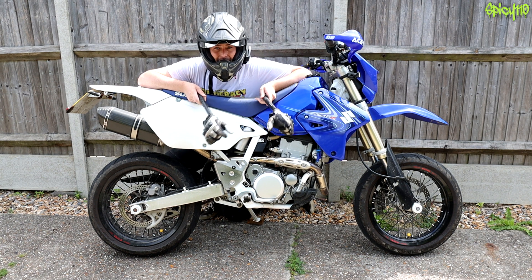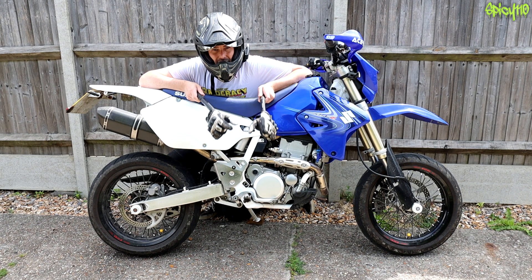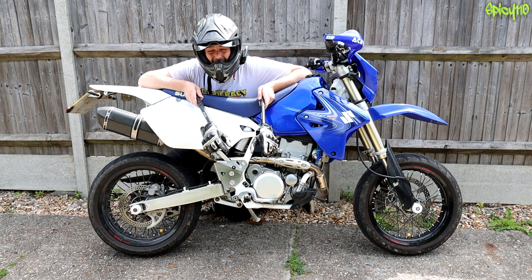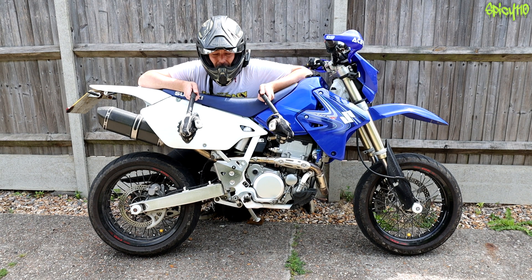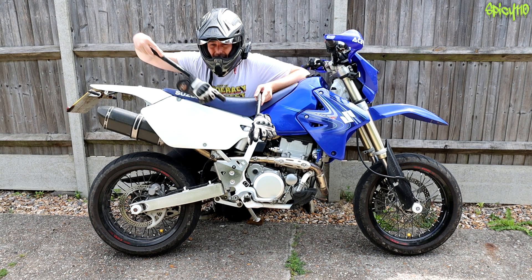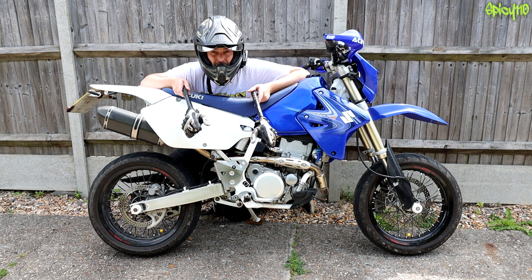Now it's likely that I've missed something that may be on your bike, because yours is different to mine. But this is a general explanation of what parts you find on nearly all motorcycles and the general location where they tend to be. If someone said to me, where is the regulator rectifier on this bike, I wouldn't look up high or down low — I'd look in this sort of area, somewhere visible. It's those sorts of little rules that help you find things and know what you need to fix.